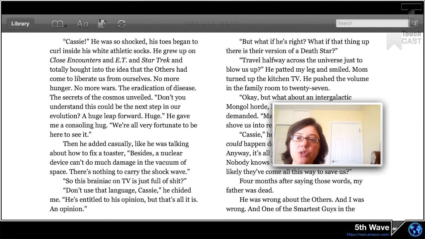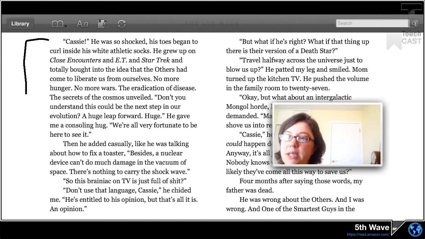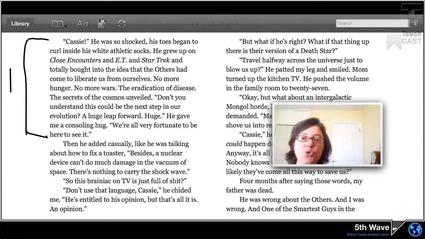So I'm going to number the techniques I want you to look at and kind of label them. And I want you to read those paragraphs to yourself and decide what is it that the author's actually trying to do. All right? So here we go. Here's our first example I want you to look at. I want you to decide, is this direct or indirect characterization, and what you think it reveals about Cassie's dad.